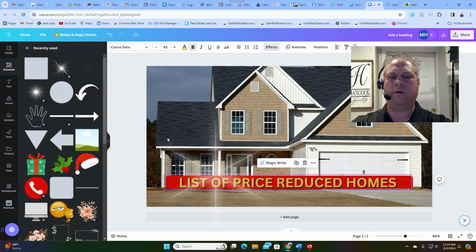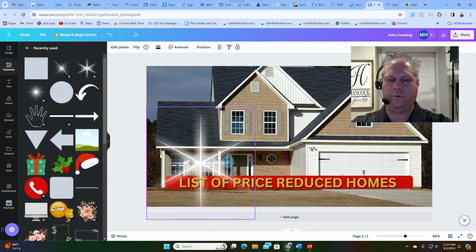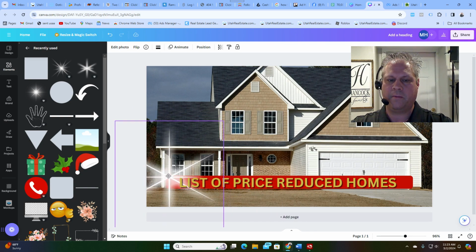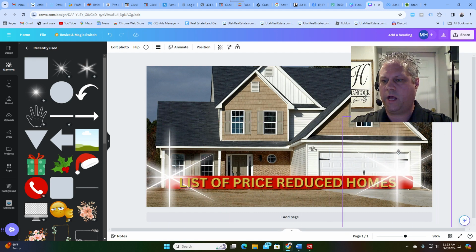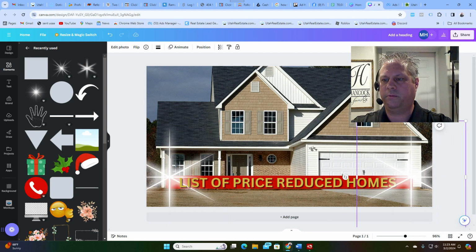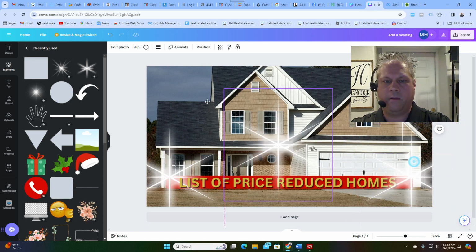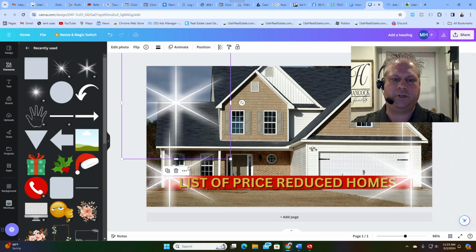I'm using Canva Pro, a great tool if you're going to do things like this pretty regularly. We'll make some copies and place about 4 or 5 of those on here to grab some attention.